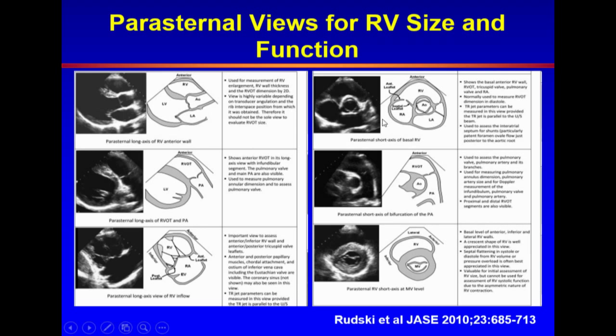We have the parasternal short axis views at the level of the aortic valve, and in that view you have the RA, the LA, the interatrial septum, so a chance to interrogate the interatrial septum and flows and the motion of the septum. You have the septal and anterior leaflets of the tricuspid valve, another opportunity to interrogate the tricuspid valve with color, very important. And you also get to see the pulmonic valve, the RV outflow tract area. You put color to look at the flows here and interrogate the RV outflow tract by pulse wave and continuous wave Doppler.